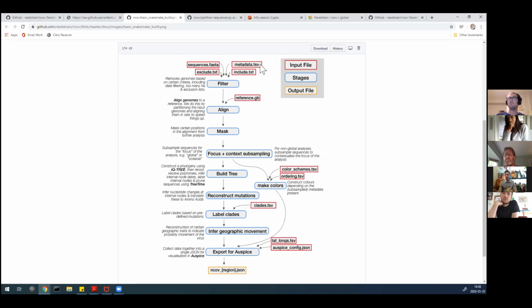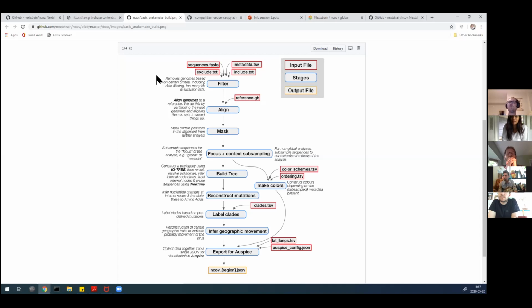You get some sequences that are all fed in, and you filter out some, you add some. What's really humorous is this include file actually includes the tiger from the New York zoo. I don't know if you heard about that, but this include file is like, hey, let's bring that tiger in because that's fun. So then it goes to filter, and they clean up the data.